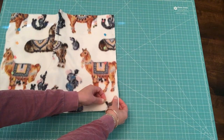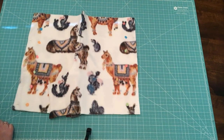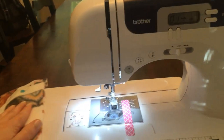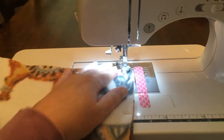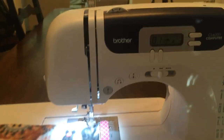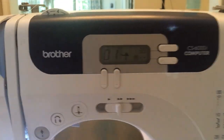The most important thing is keeping your raw edges even. Once the left and right side seams are both pinned, you're ready to go to the sewing machine. At the machine, bring the raw edge in line with the tape just as before, starting about a quarter inch from the top edge. Your machine should still be set to the same settings as before — stitch zero-one and stitch length 3.5.